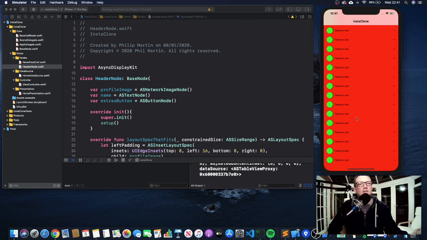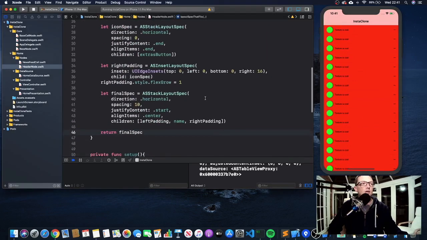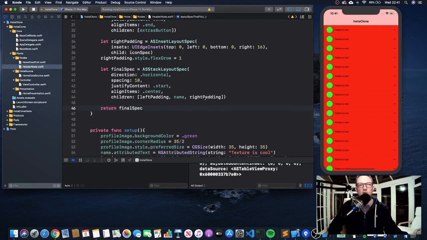But yeah, this is a really cool framework. I really enjoy using it, and you can make stuff super quick. Yes, you haven't got the preview stuff like you have in SwiftUI, but you can easily create UIs very quickly.